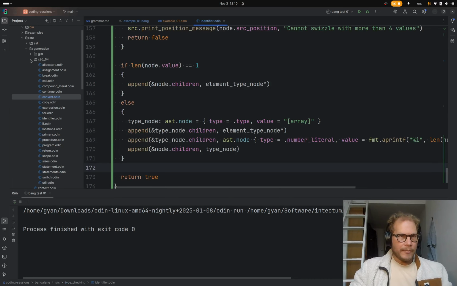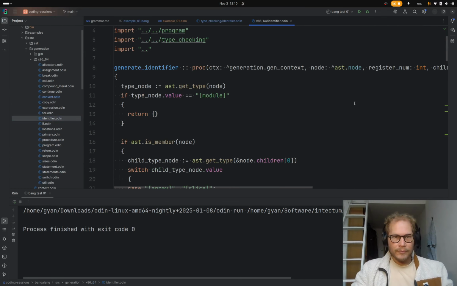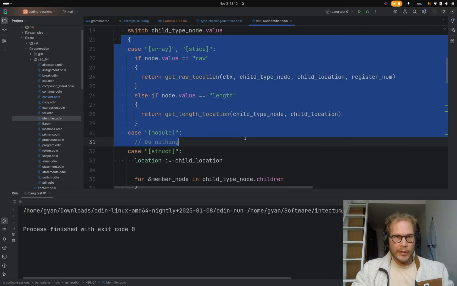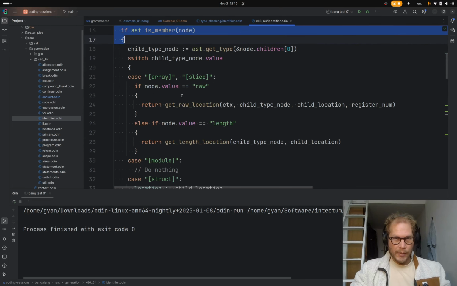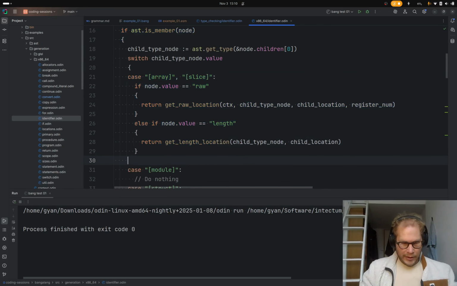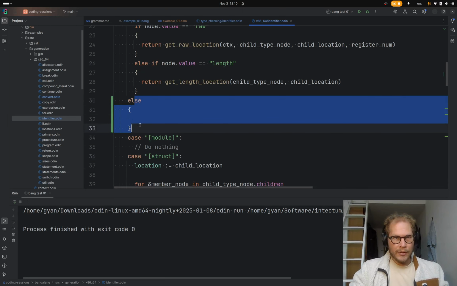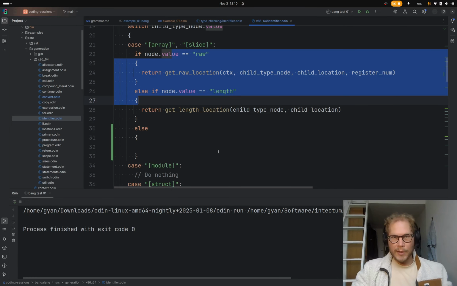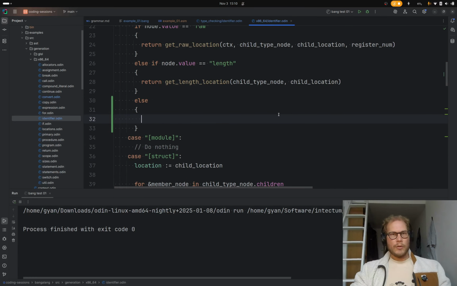Right, so type checking is done. Generation, we'll go to identifier as well. This looks like the same code, so we're saying it's a member and it's an array or a slice. Because of type checking, we know now that if it's not either of these, then it must be a valid swizzle. So how do we swizzle? I think in assignment, yeah, I was looking at this before.